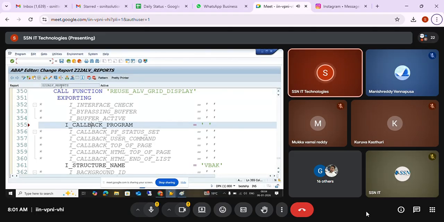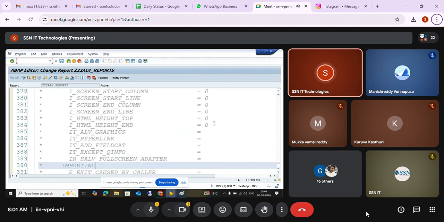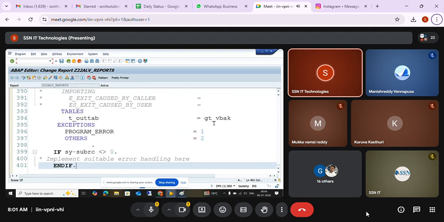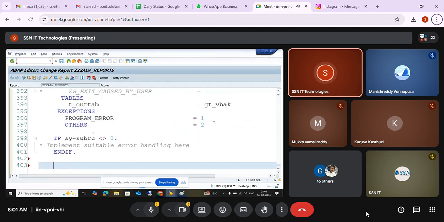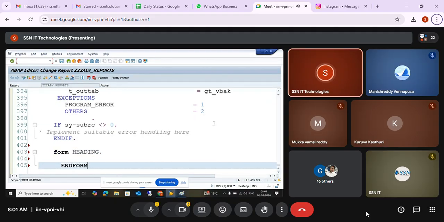You can just copy paste this program name, or we can use the system variable SY-REPID which stores the current program name. This is how we'll pass it. Then we are coming to the end, because form and end form we always write at the end of the program. So form heading, and end form.